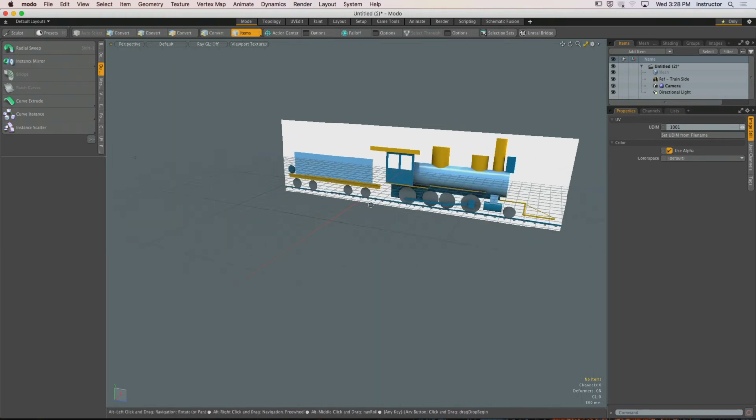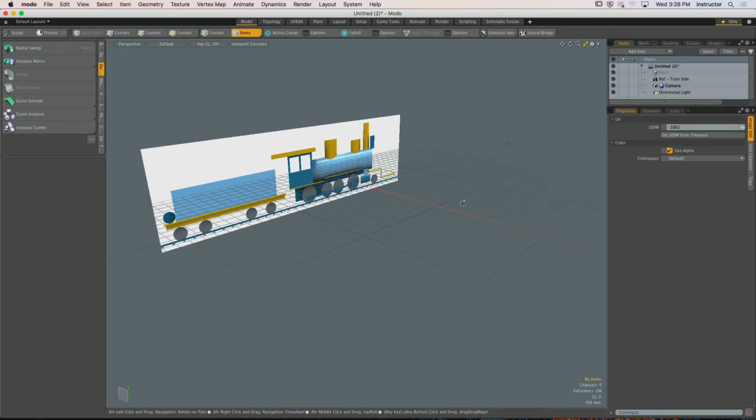Let's go back into perspective. See where the grid sits? I know it's really hard to see on the projector, and for that I apologize. I'm talking about this faded grid. That's a representation of the center of the y-axis, the ground. I want my train to be modeled and placed on the ground, right? Because that's the logical place for it to go. So what I would recommend that you do is change the location of your backdrop item so that the features of the railroad tracks are sitting on the ground.